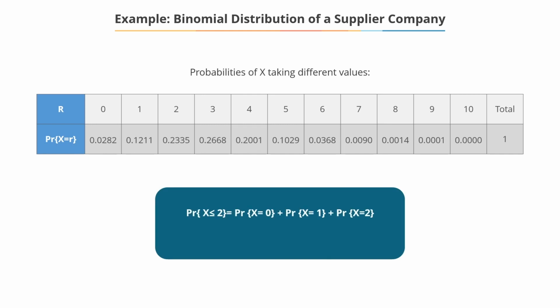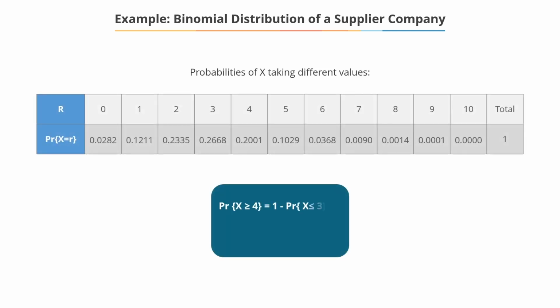The probability that the inspection sample has 2 or fewer defectives is probability of x less than or equal to 2, which is equal to probability of x equal to 0 plus probability of x equal to 1 plus probability of x equal to 2, from the addition theorem on probability, as the three alternatives are mutually exclusive, equals 0.3828.